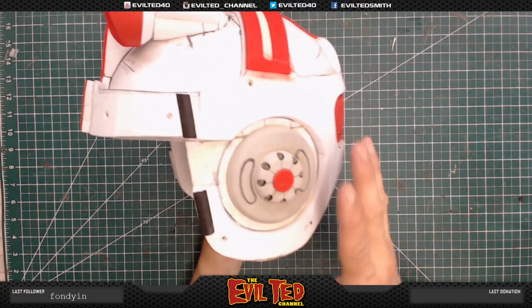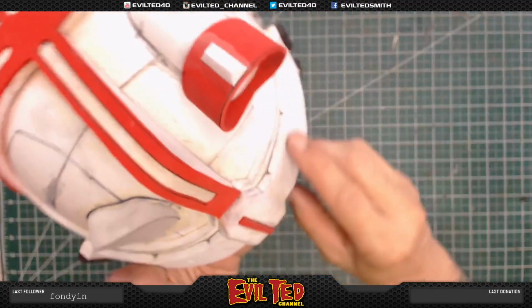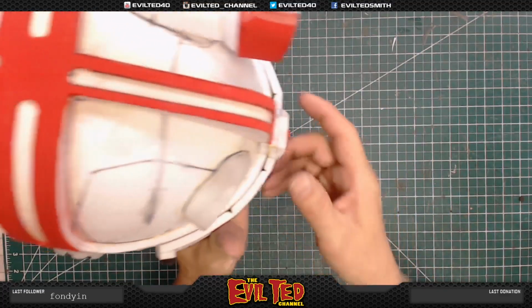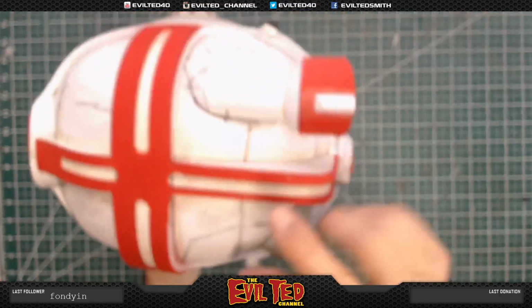Well, there it is, the combat helmet from Fallout 4. Lots of great detail and lots of layering. So in making this, there's some gaps you guys can see right here. There's some gaps here on the top, and there's some of the gapping when I glue the helmet together.